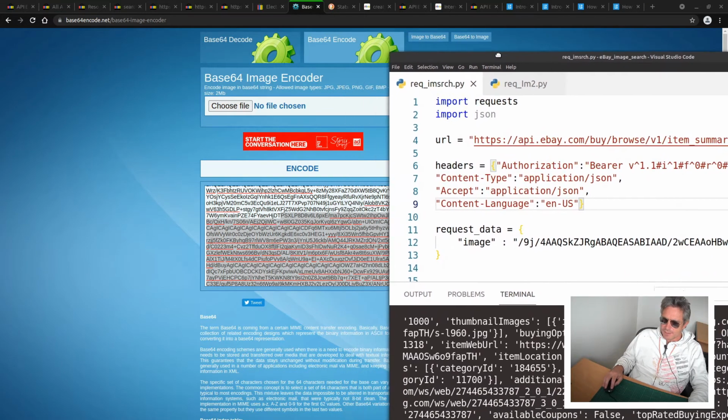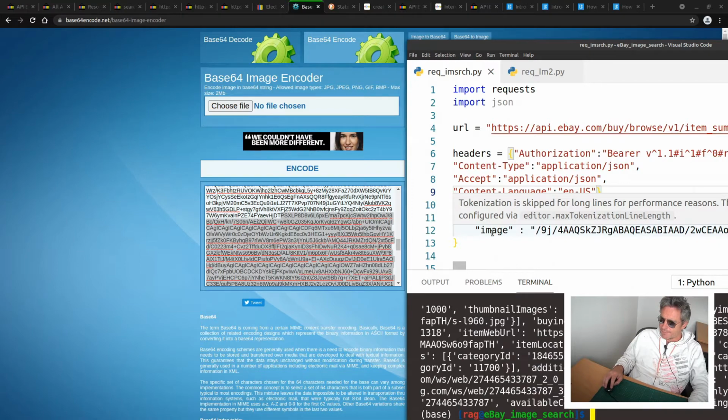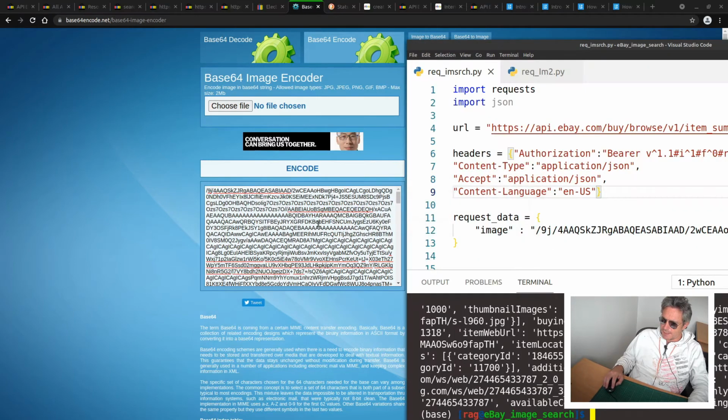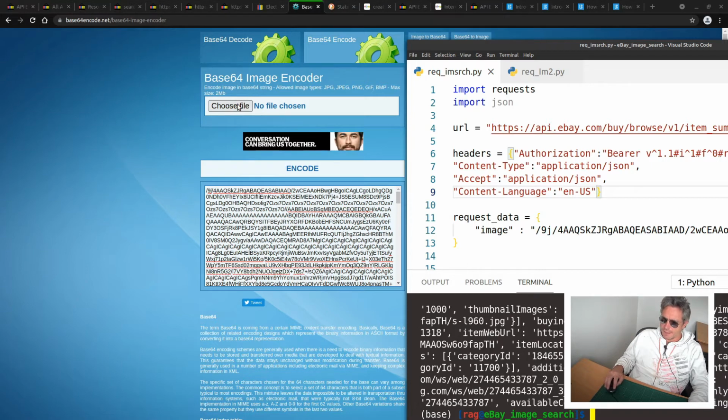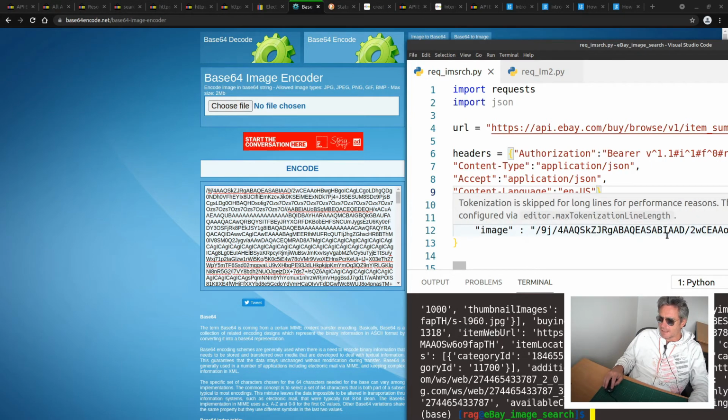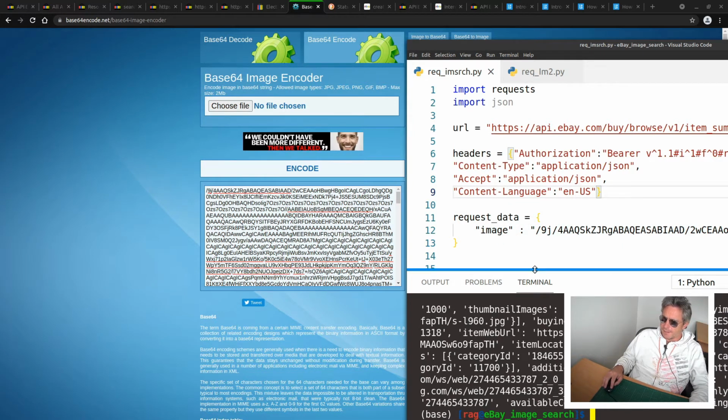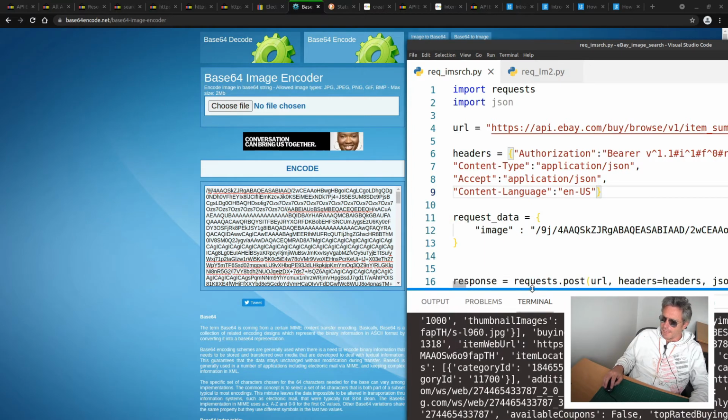Yeah, if you see just here, image, this is a Python dictionary. So I created a Python dictionary, and you can see /9j here where it's encoded it, and then I copied and pasted. There you see 4AAO QSKJ and so on. So all of this here represents the image in base 64. That is the value which goes with the key, and the key is called image. I've called it image, you can call it whatever you want. I think you can. eBay call it image anyway.